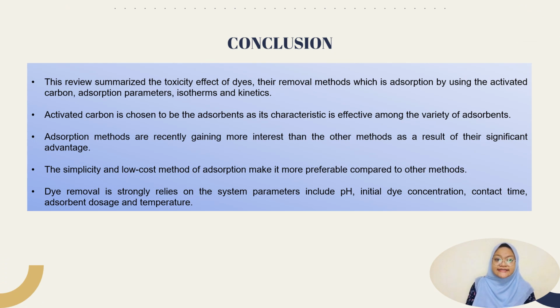In conclusion, this review summarized the toxicity effect of dyes, their removal method, which is absorption by using activated carbon, absorption parameters, isotherms, and kinetics. Altogether, activated carbon is chosen to be the adsorbent as its characteristics are effective among the variety of adsorbents. Absorption methods are recently gaining more interest than the other methods as a result of their significant advantages. The simplicity and low cost of absorption make it more preferable compared to other methods. Dye removal strongly relies on the system parameters, including pH, initial dye concentration, contact time, adsorbent dosage, and temperature.